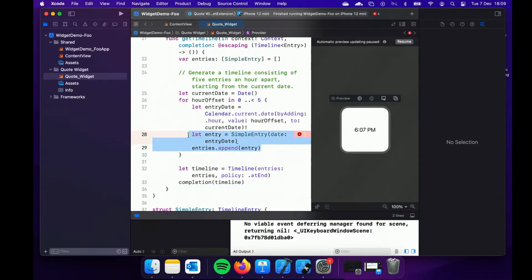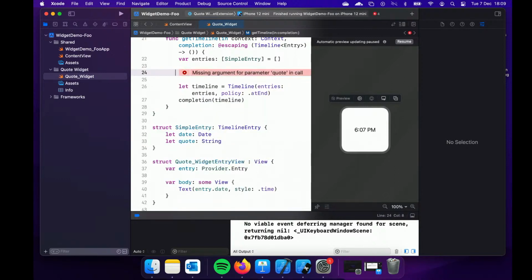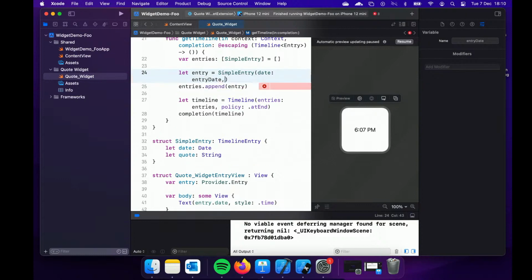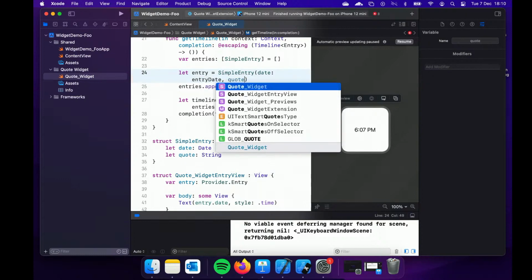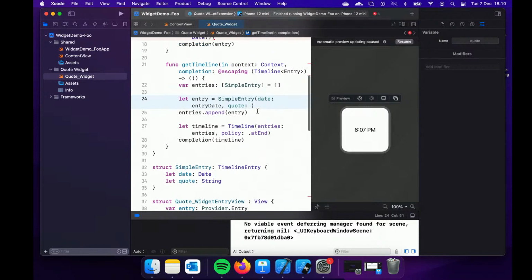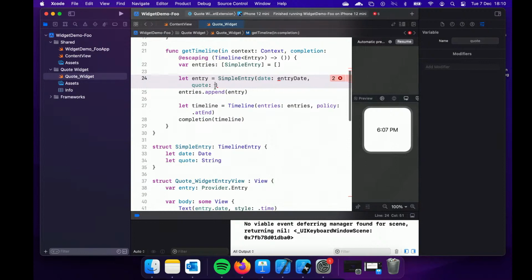We're going to just remove all of this, and we're going to add here just quote. And that for now is going to be blank. You will see why soon.